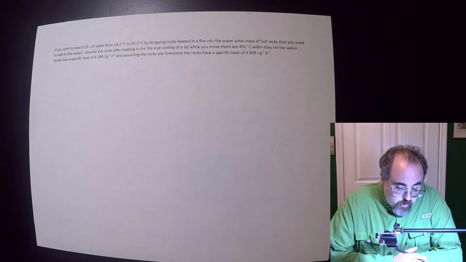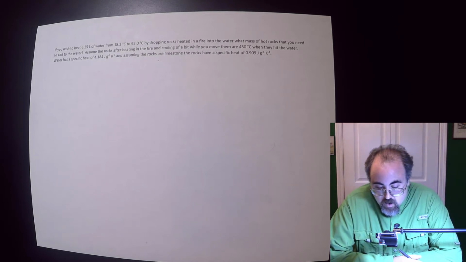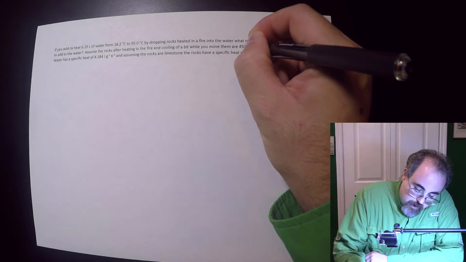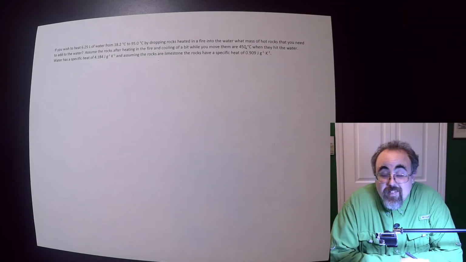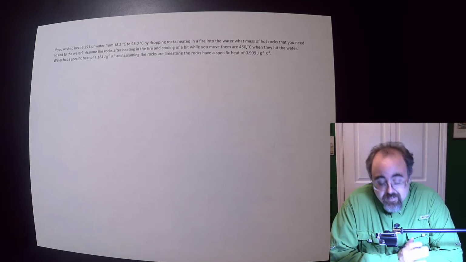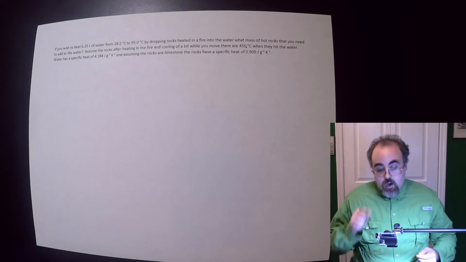So, assume the rocks after heating in the fire and cooling a bit while you move them are 450 degrees Celsius when they hit the water. And right now, as the author of the question, I'm going to edit that question slightly and put a decimal point there, which was supposed to have been there. Otherwise it would have been 2 sig figs. So, moving on. Okay, so the rocks are 450 degrees, water.